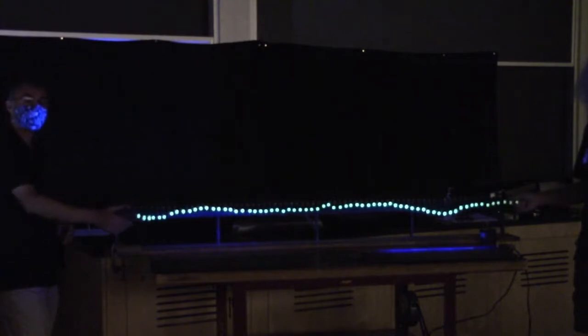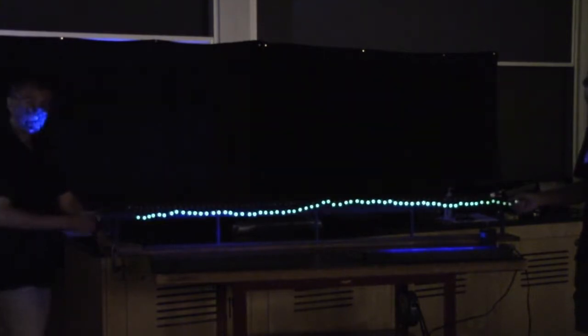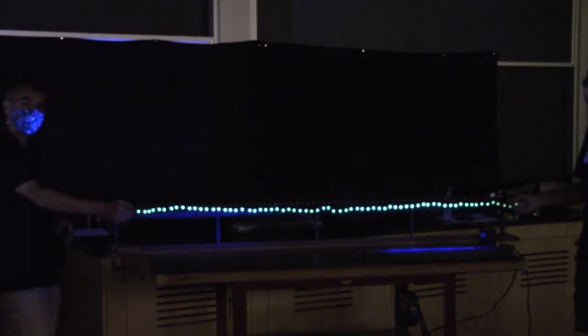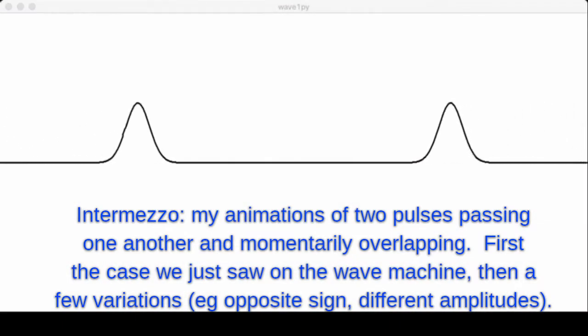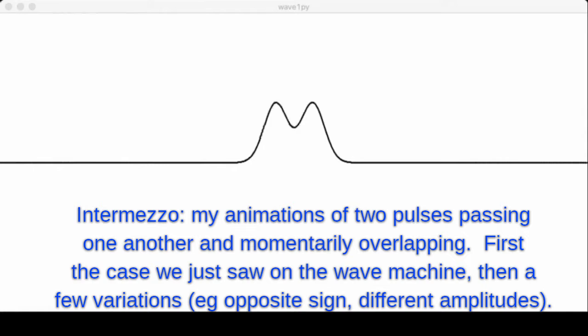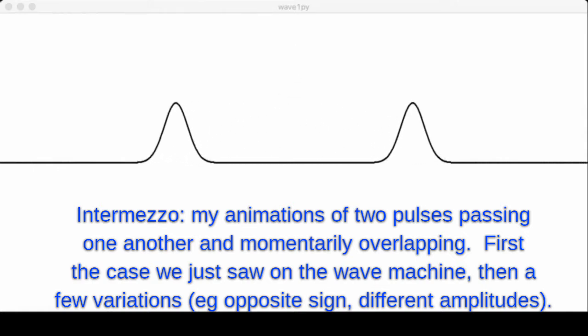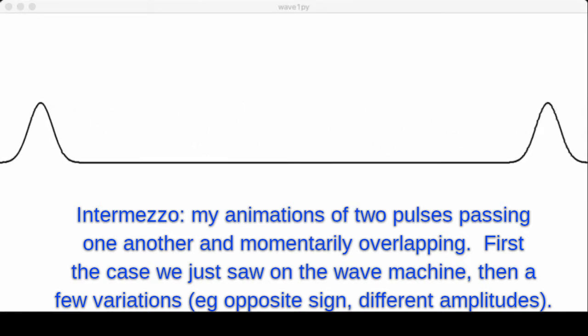Yeah, that's really neat. So you can see what appears in the middle is like the sum of the two original waves. Okay, these are some wave animations that I made with a little Python program, the Python version of processing. So you see that was a positive pulse coming from the left, an equal sized positive pulse coming from the right, and when they overlap, they interfere constructively.